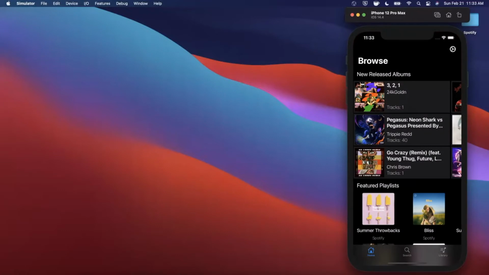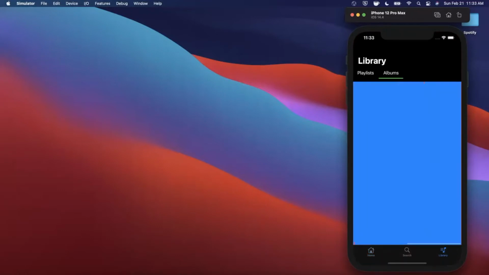In the last video, we started putting together the library UI with both of these child controllers and this nice toggle view up here. And in this video, we're going to actually work on creating a playlist, adding tracks to it and viewing our playlist.